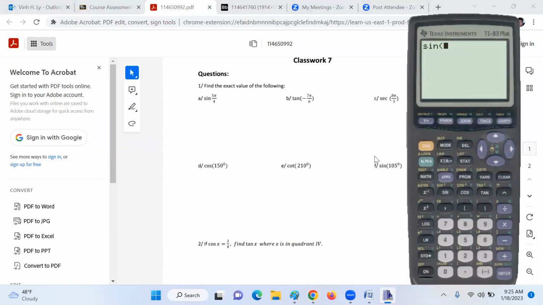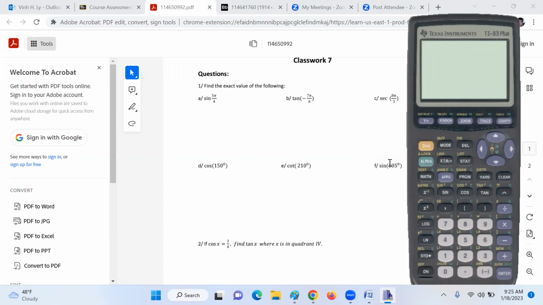It's not easy. At 105, you need to... I couldn't find it on the unit circle and it was troubling me. So I just put down the decimal, 0.965, 0.966. They do have an exact value for it, but this is really complicated. That's the only problem I was struggling with.